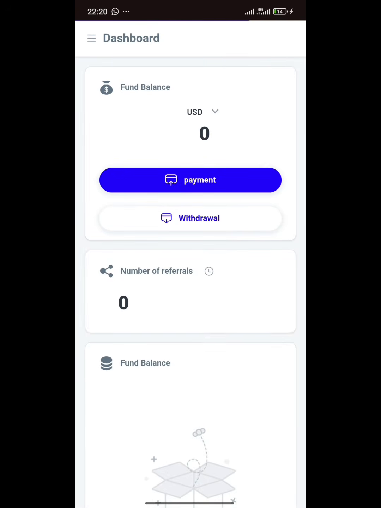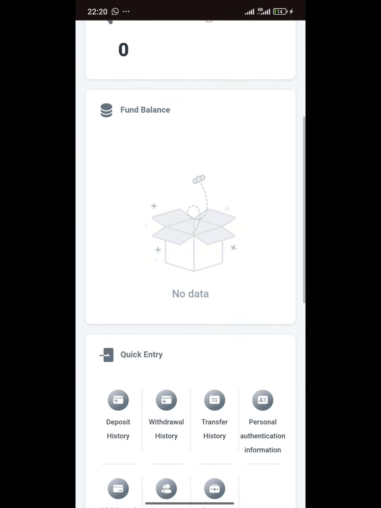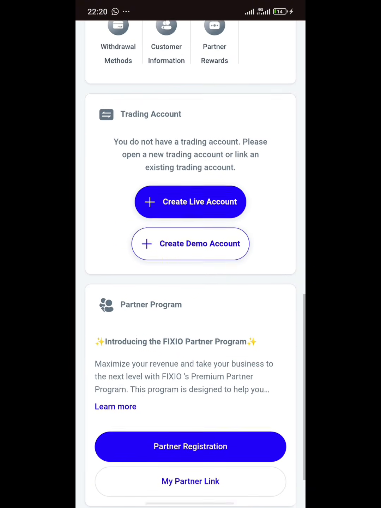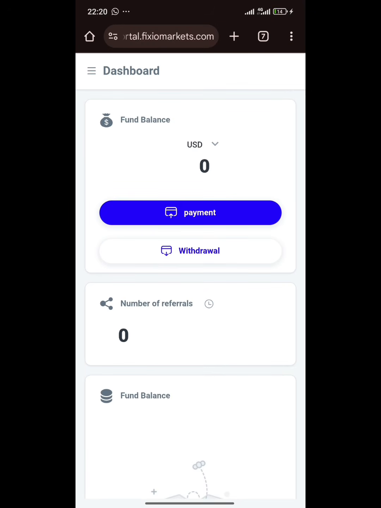This is what the site looks like. This is the dashboard. The next thing that we're going to be doing is to verify our KYC.